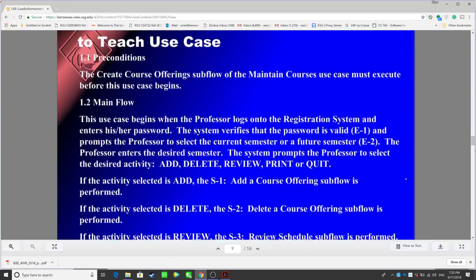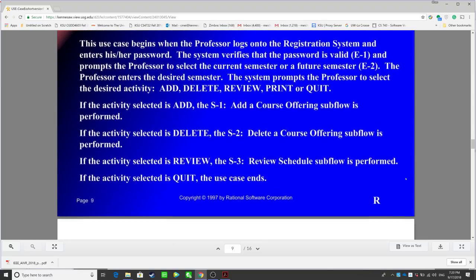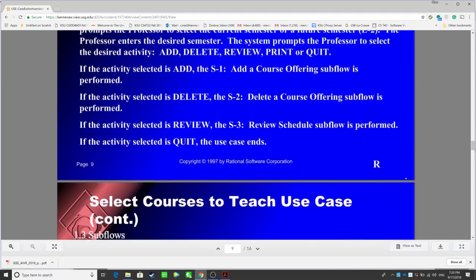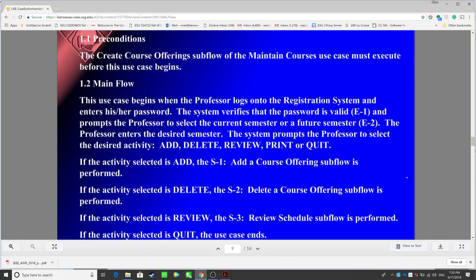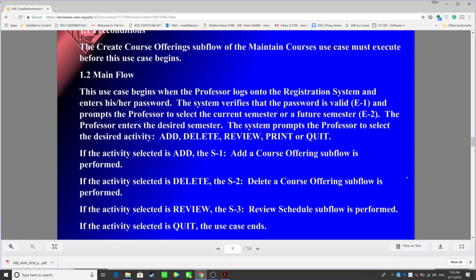Okay, let's look at the main flow. So how to describe the main flow? Example: this use case begins when the professor logs on to the system and enters a password.